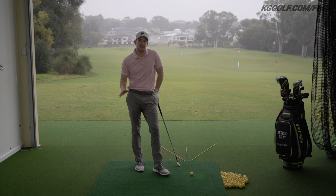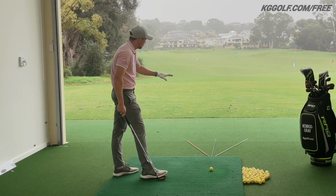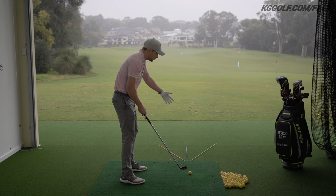So starting off, if I'm a slicer for a right-hander, I've got a black line set out in front of us, which we're gonna call our target line. We've got the orange line over here in this direction. We're gonna call that our slice line. And our green line over there, well, that's gonna be our draw line.